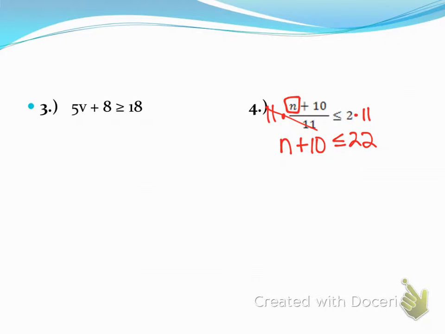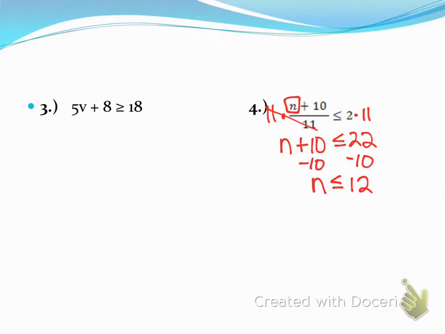Danielle, what should I do next? Subtract from both sides. Wonderful. We subtract 10 from both sides. Do I need to flip my inequality symbol? No. If we're adding or subtracting, we definitely do not flip it ever. All we're doing is adding or subtracting. We don't flip it. Also, we didn't flip it up here because we multiplied both sides by a positive. So that's not going to change it either.